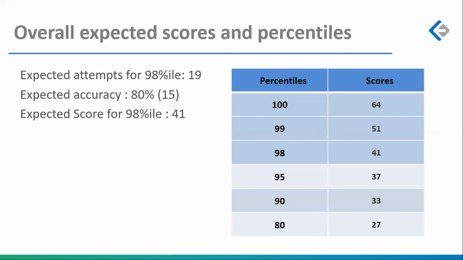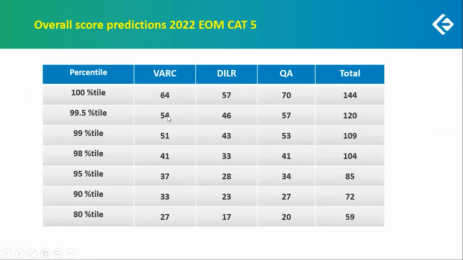So this was how your verbal would look like overall, also more or less not so much to play around. From 80 percentile till 100 percentile, you can see that the score has jumped from 59 to 144. So that is again nearly 2.5 times increase in score, as it always is. Individual scores, DILR seems to be a bit of a tough section this time. Quant, I hope it made you happy with 100% standing at 70. For some reason, 80 percentile in quant is lower than 80 percentile in verbal.